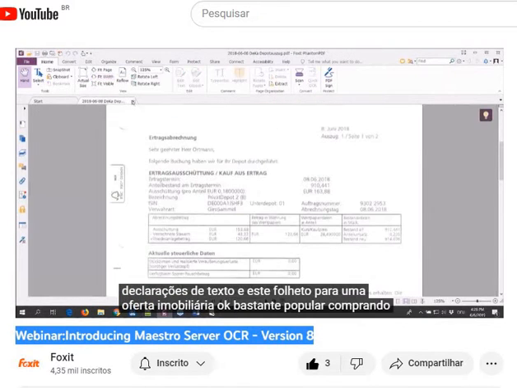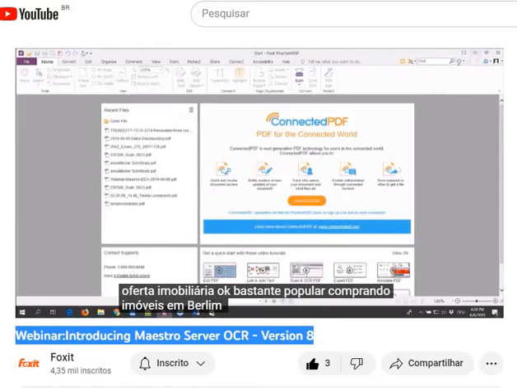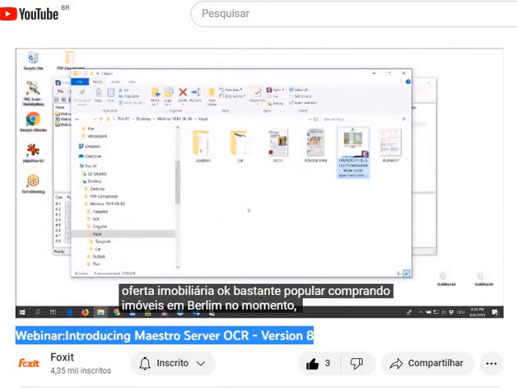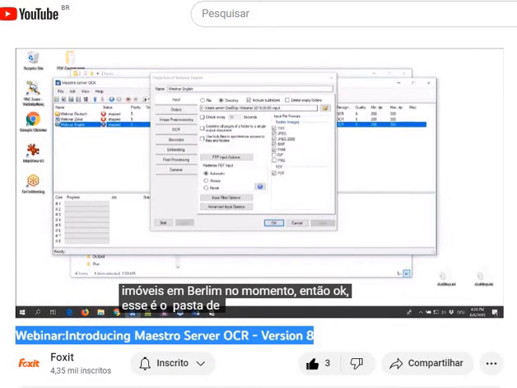Quite popular buying real estate in Berlin at present. So, okay, that's the input folder for my Maestro conversion process.